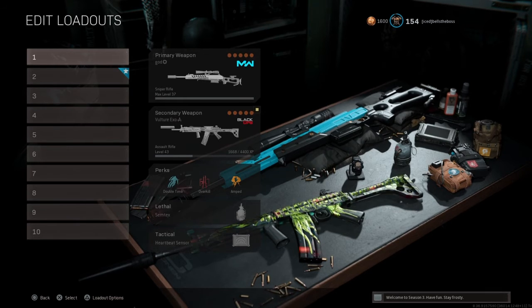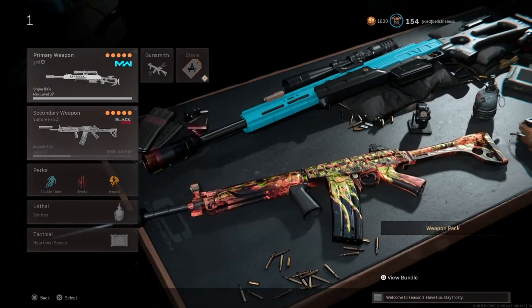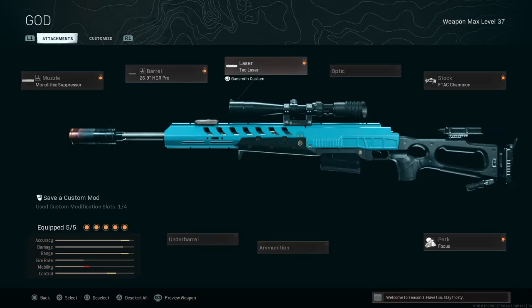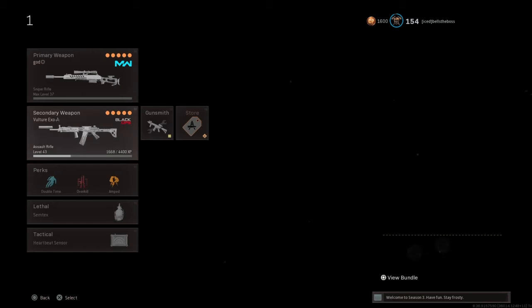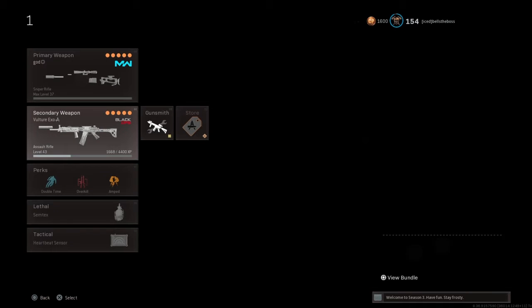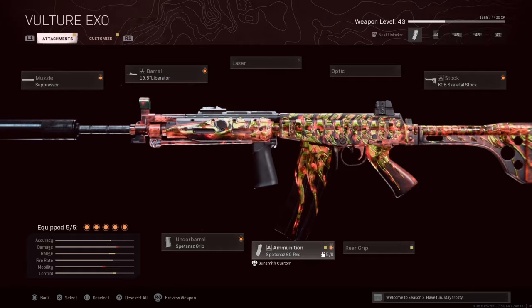So the first loadout is a sniper loadout. We have the HDR and the FARA. Now I'm just going to show you the attachments, not talk through them, because I want this video to be quite quick. So here's the attachments for the HDR. And here are the attachments for the Vulture EXO. I would recommend using the blueprint because you just gotta look at that reactive camo.